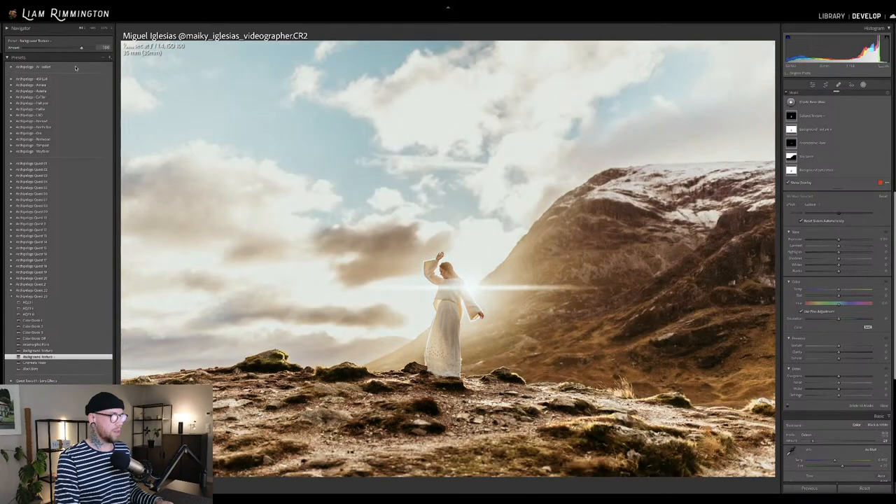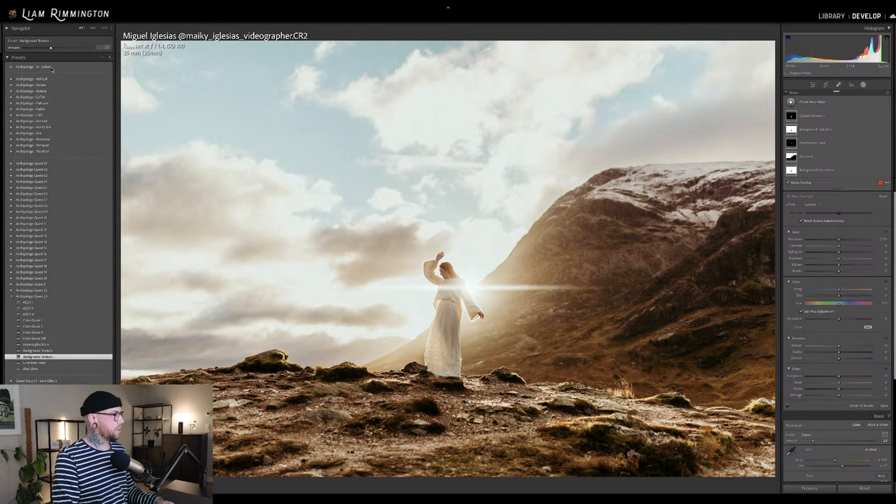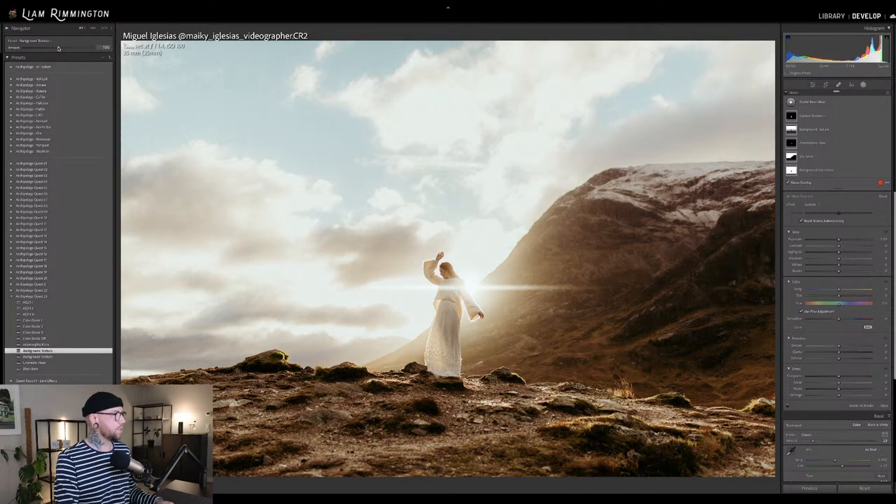At zero this is it without, at 200 you see a really pronounced effect. You'll find that certain images will really benefit from this. This particular shot — I don't necessarily need to pull out all the detail in the mountains and the clouds, so I would opt for texture minus, and would just crank that up a little bit to give us that nice glowy, soft look with the backlight.